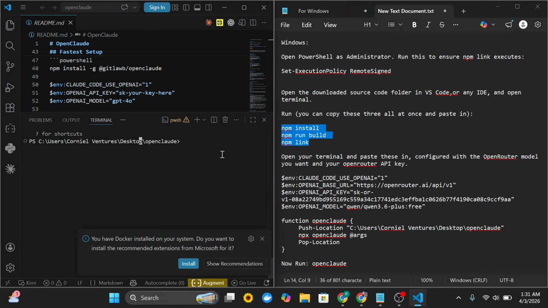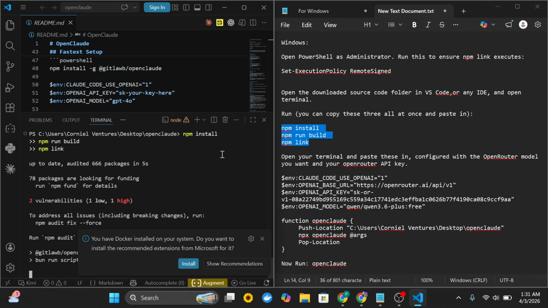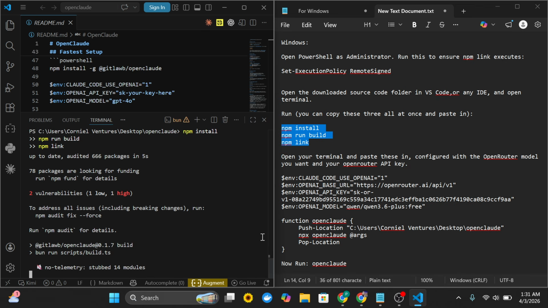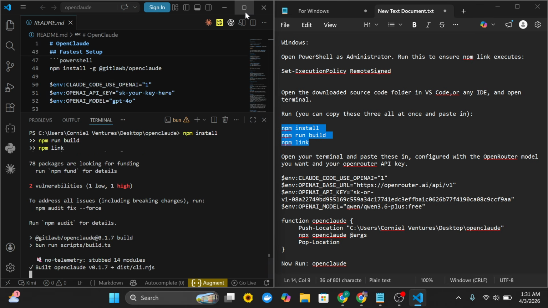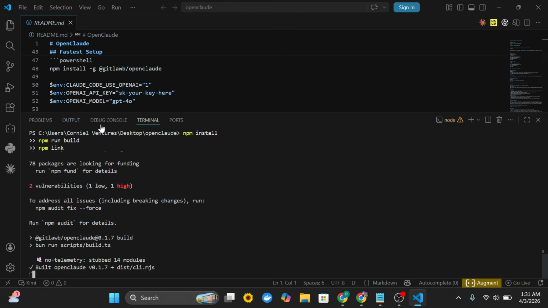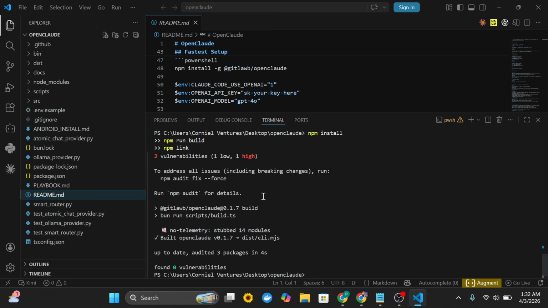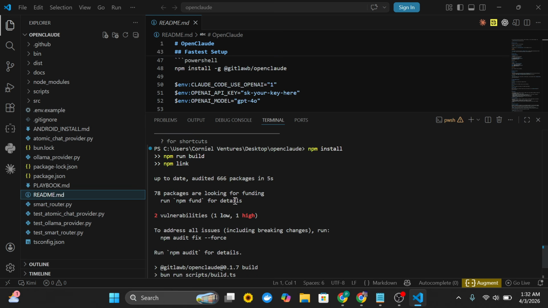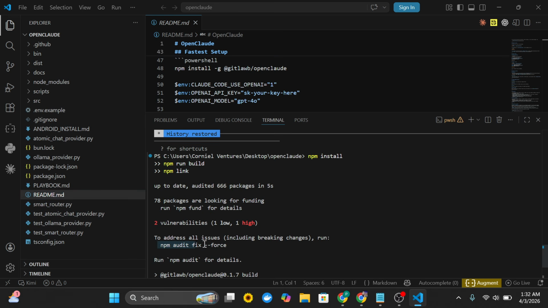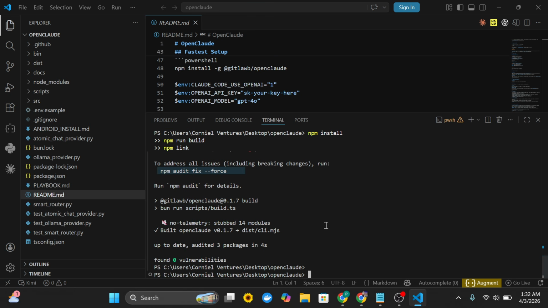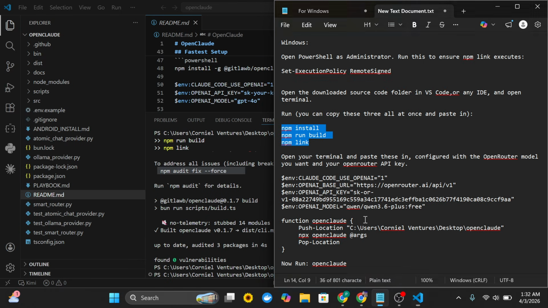The first thing you can do, actually you can chain these commands together: npm install, npm run build, as well as npm link. So what this does is it completely scaffolds it. It's not that big of an issue. What this does is it allows us to have node modules along with package.json so we can use it as well. We saw a couple of vulnerabilities in here. You can simply run npm audit fix over here. It's going to fix it, but I'm going to ignore it for the time being.